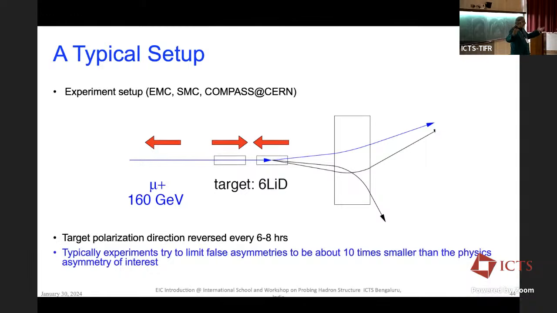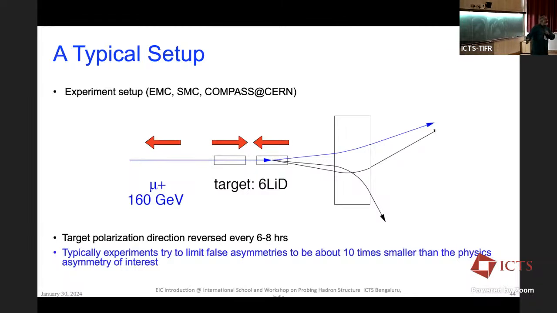Now I don't have that argument. I know it is the same detector. However, there is a small difference. This target has a different angle subtended with the detector compared to that, so there is a small difference in the acceptance, the opening angle, cone. How do we get rid of that? Well, I switch between polarizations of this and that once in a while, every 6 hours, every 4 hours. I flip them so that this orientation comes here, that orientation comes there, and then you try to reduce that again. Yes? So we try to come up with tricks like this all the time.